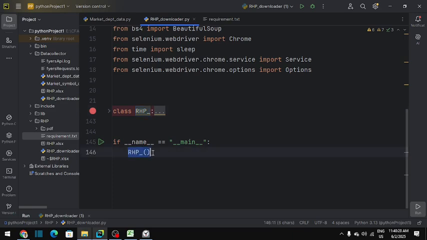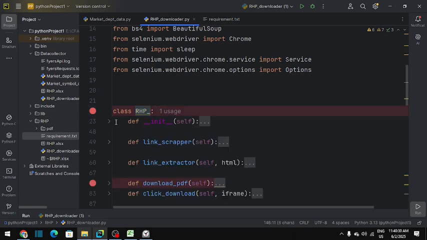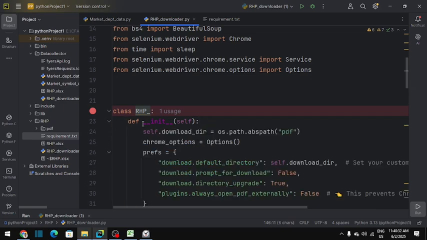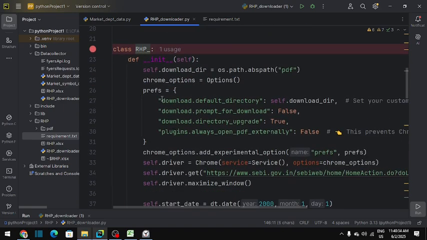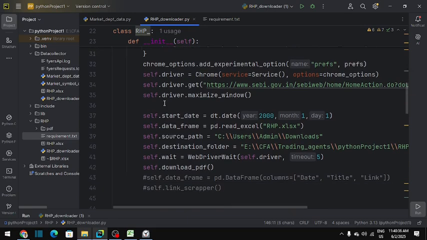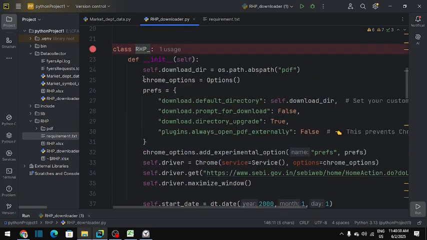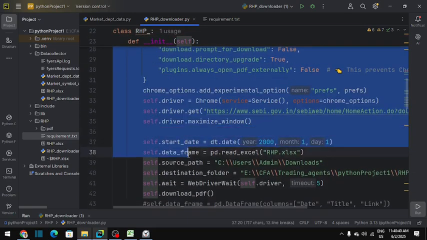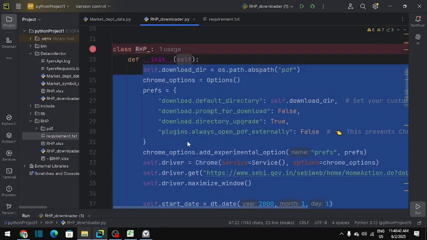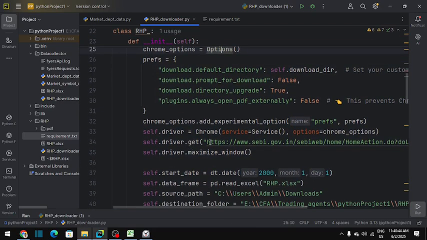See, I have executed this command over here. Then it goes to this init function, and inside this init function it sets up the initial environment that is needed. For example, we need Chrome, so we have initiated Chrome.